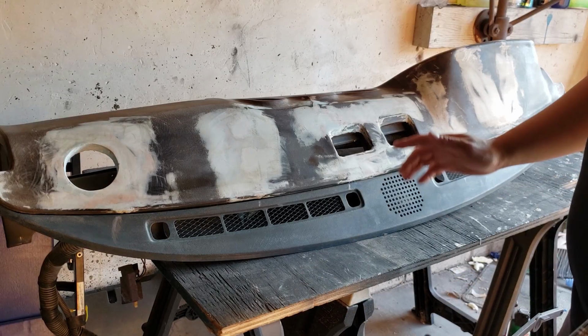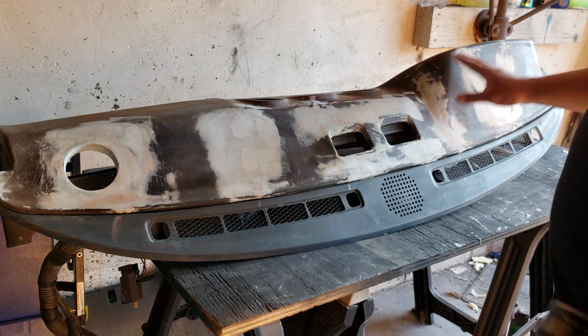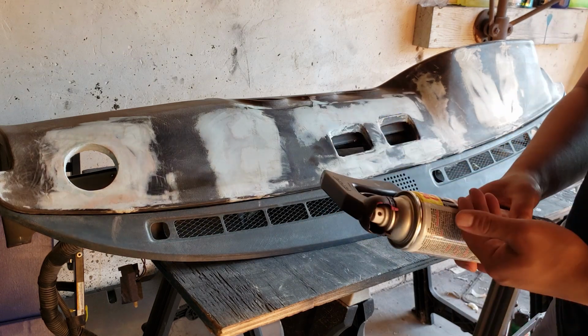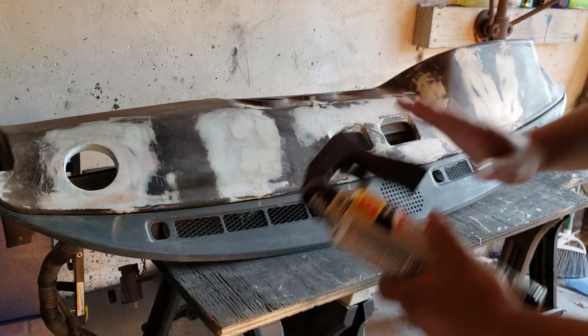The flock kit, the glue is black. But just to make sure that I get everything nice and black and a nice uniform color before we start the flock. And there's also this metal piece that I want to be this nice flat black that we're not going to flock. So I'm just going to put a uniform coat over the entire dash.